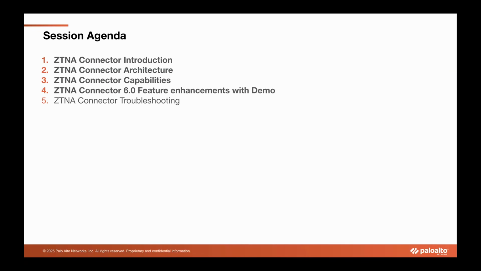So let's talk about the session agenda. First, we will be talking about ZTNA connector introductions, a little bit about what the product is. We will also get into the architecture. We'll talk about what are the different on-ramp, off-ramp services, and how we give access to the private apps sitting in your data center or cloud through the ZTNA connector.